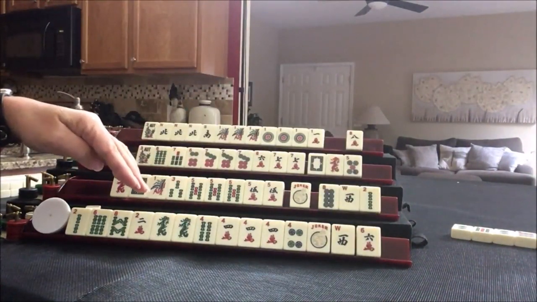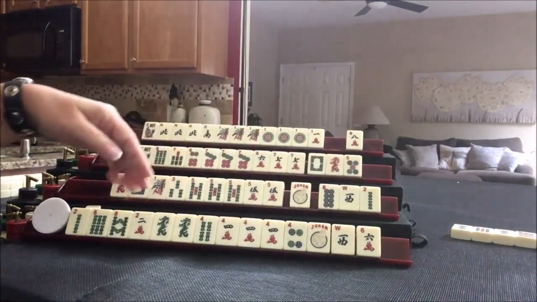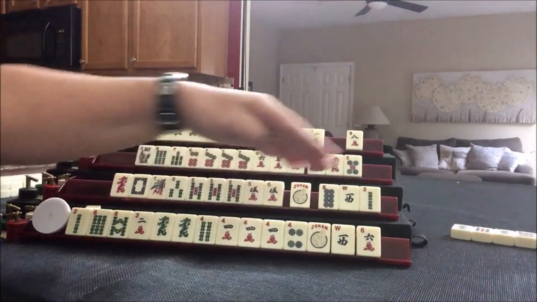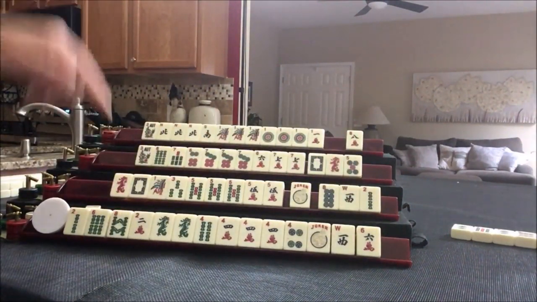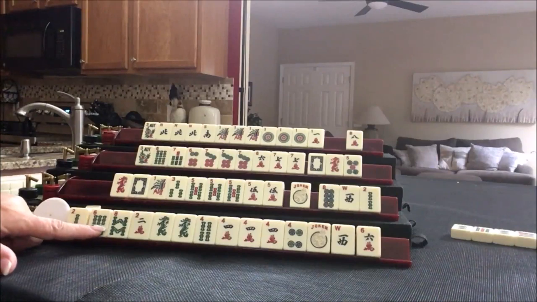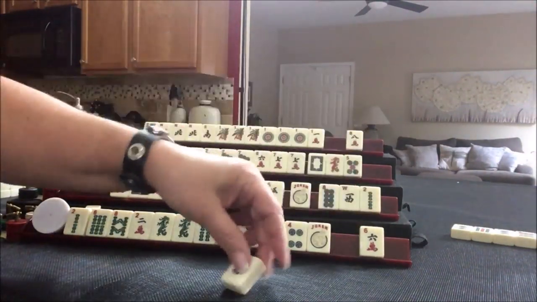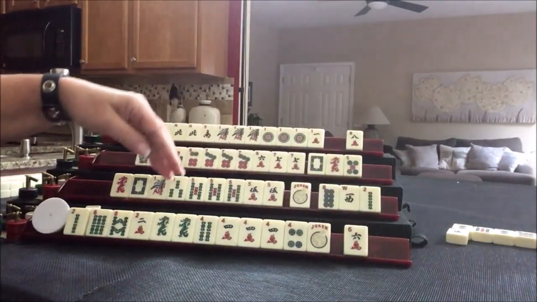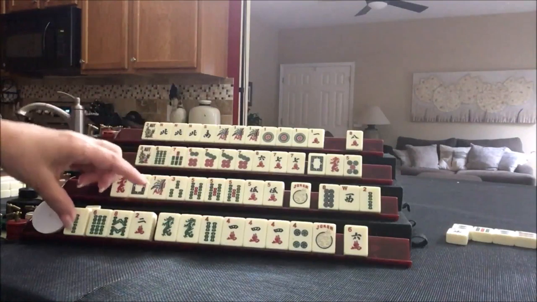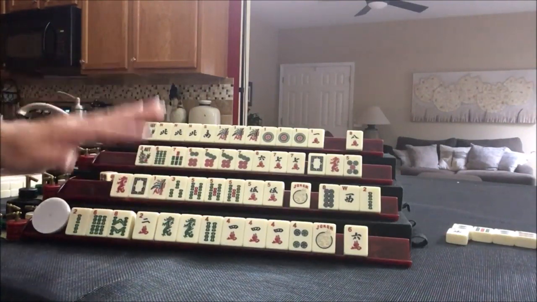Six crack. 2, 4. Let's see. 4, 6. 2, 4, 6, 8. That would be fourth hand down, but we have no flowers and we'd have to throw away a four. Let's get rid of this west. We really don't need that. I'm thinking like numbers with fours looks the best. Right now, let's just wait and see.